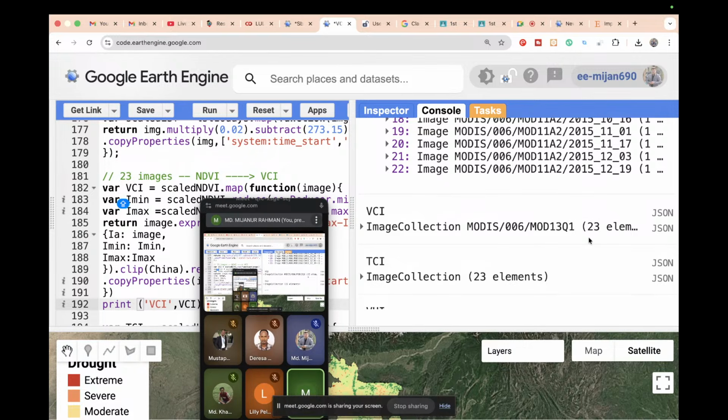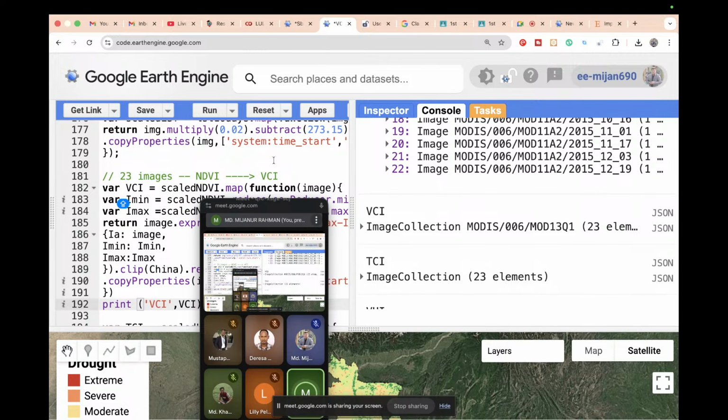And what is the purpose of doing this? Because I also create the time series analysis or time series chart of every index. That's the reason I work with a collection. Suppose I have 23 images of NDVI, all 23 images I use to make the VCI.